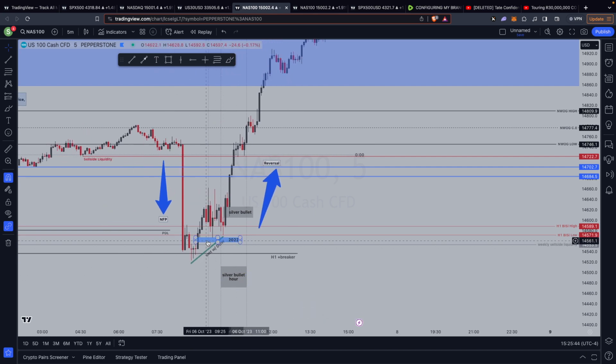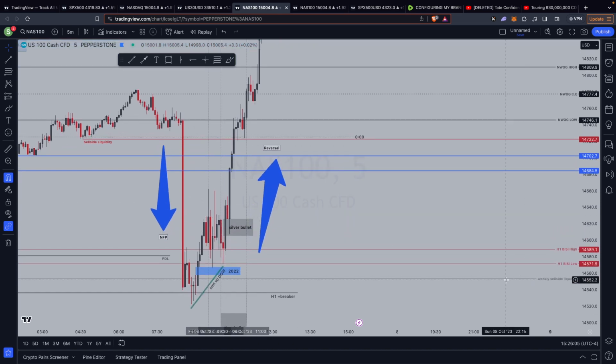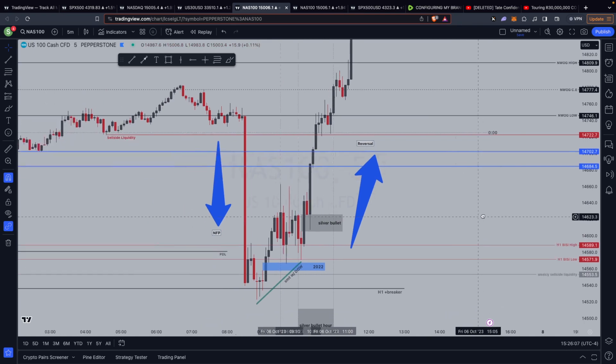2022 bullish market structure shift, fair value gap. Then at 9:30 we traded back inside this fair value gap, right? And then we also referred back to it one more time at 10. At 10 and 11, this is a silver bullet hour. Created a new bullish market structure shift after we took sell side there. Sell side, bullish market structure shift. We got a bullish order block and a fair value gap, which is a strong model.